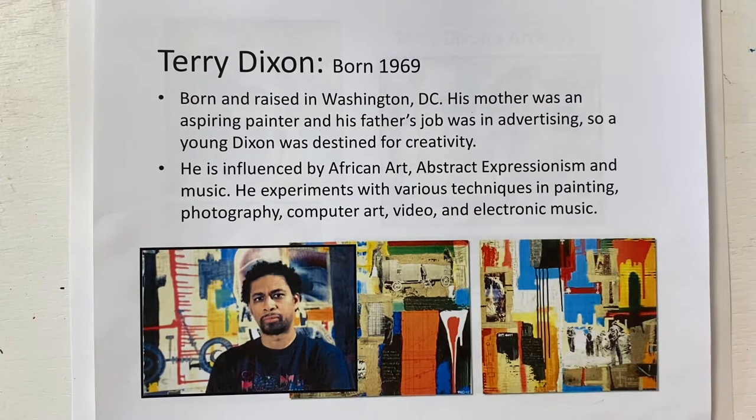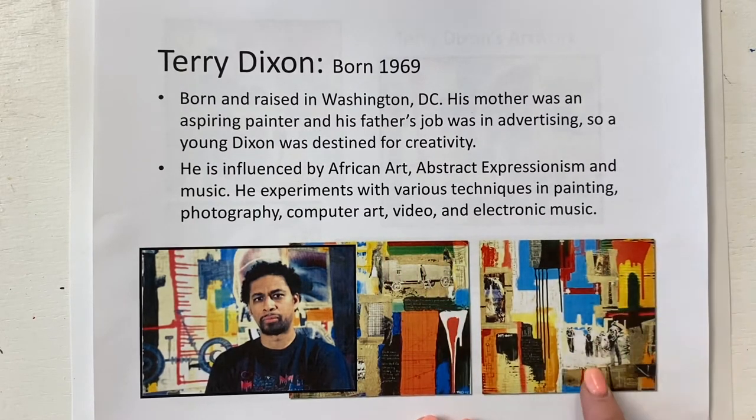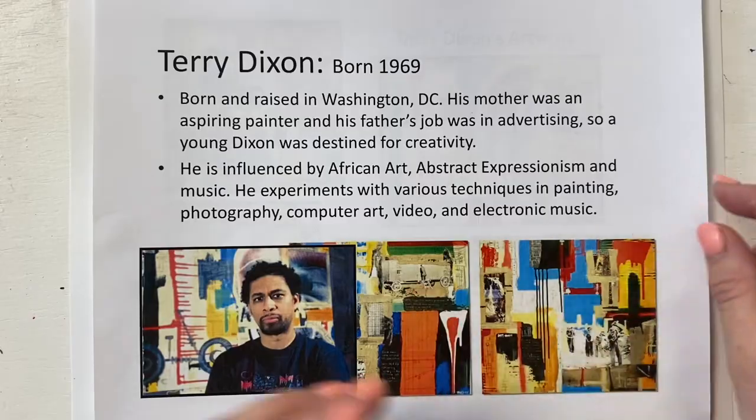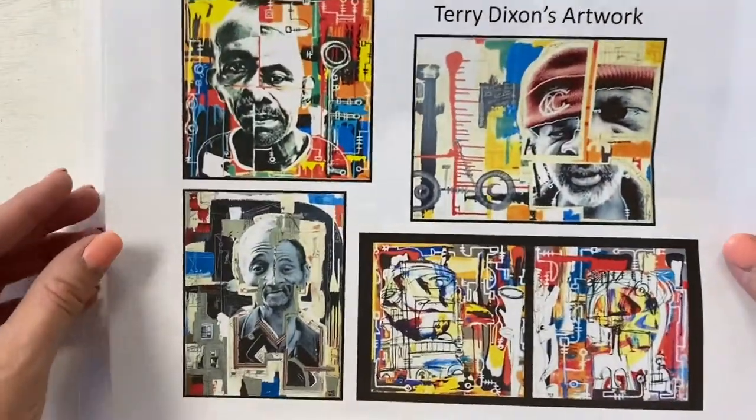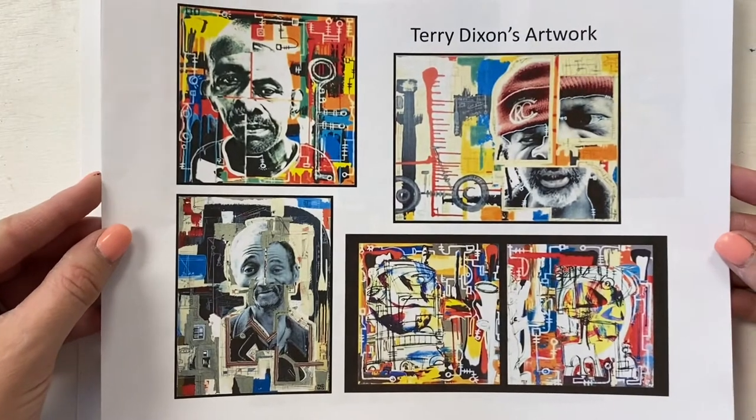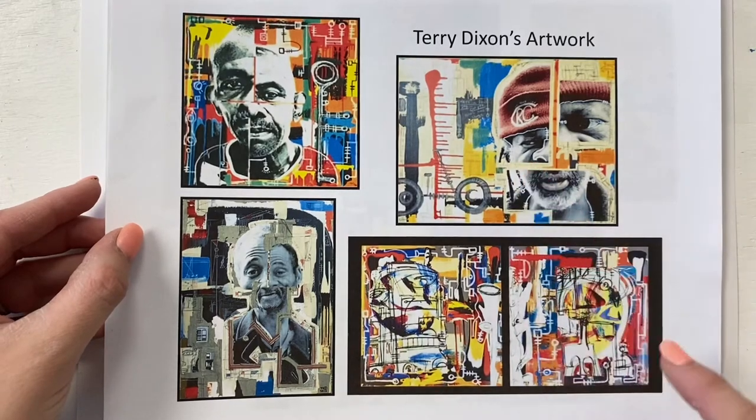Electronic music and paint. You can see he has lots of different things in his artwork and you can even see little pictures in them. Then he makes some pictures really big to look more abstract by cutting them up and some parts are zoomed in or zoomed out.